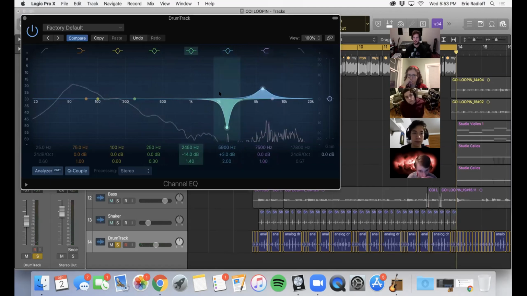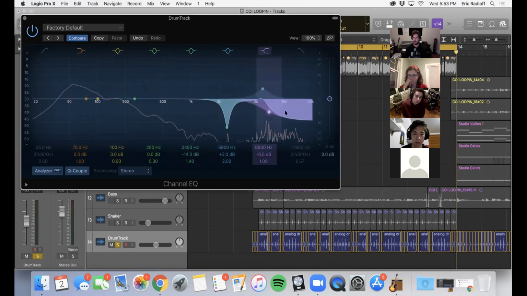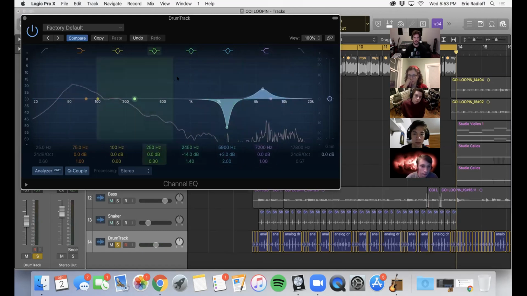I'm not like a super pro at EQ at all, but I'll take out low frequencies if I want. I'll take out high frequencies if they're competing with like the voice or the violin or whatever the melodic instrument is. Or if there's like a flute sound that's extremely piercing, I'll take something like this and bring the low frequencies down if the flute was too loud. This is really handy when you have something abrasive and you just want to bring it down, or if you have something you want to be a little louder because it's warm. Go through and identify those things and turn them up, pull them down.